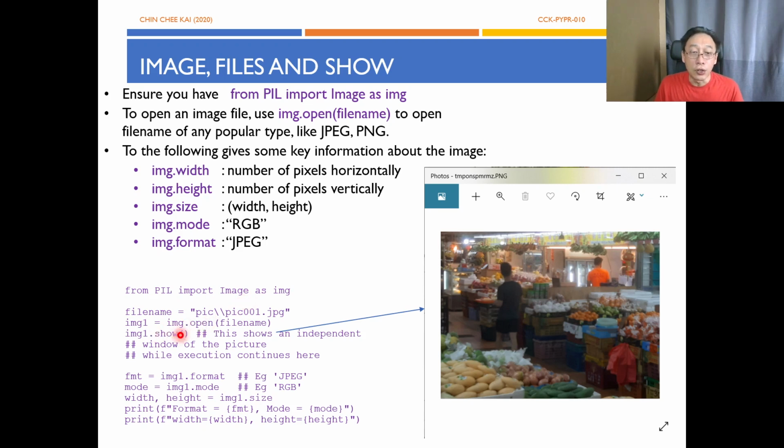And when we say img1.show, we see a new window, literally a new window being popped up and shown to us. Then we verify that, yeah, this is the right image file that we want to work on. So this shows an independent window of the picture. And actually this show here sort of activates your operating system, whether it's Mac or Windows, to run another program to show.